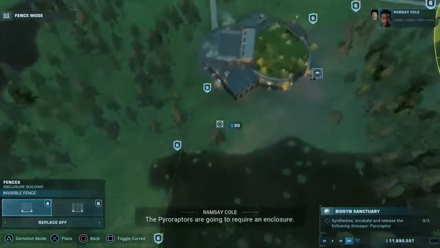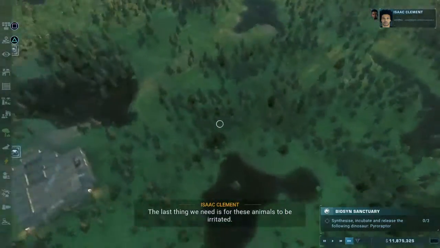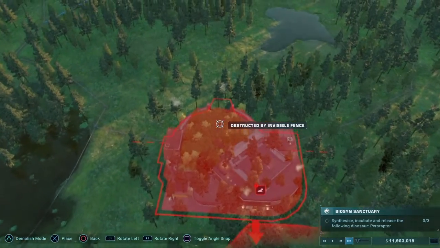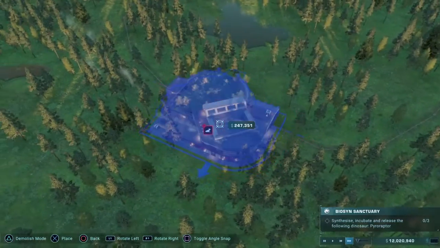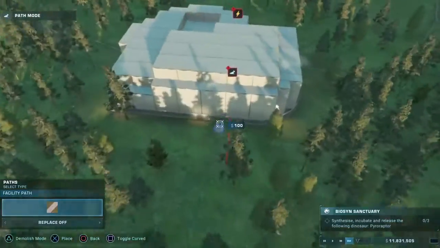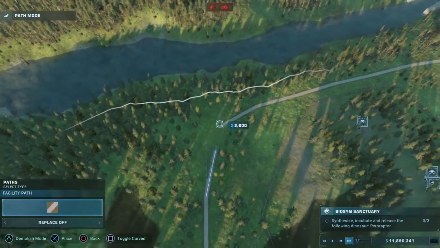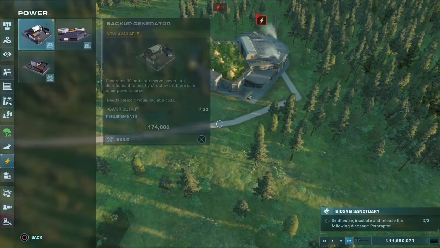The Pyroraptors are going to require an enclosure. Let's try and make it as suitable as we can for them. The last thing we need is for these animals to be irritated. Yeah, boy. They're Pyroraptors. They were in the snow in the movie, so I'm guessing they're gonna want snow. Really makes sense. One poor person is gonna have to walk all the way down here. Poor guy.